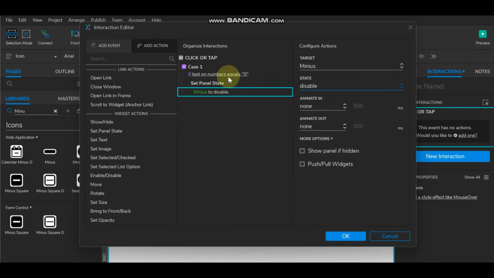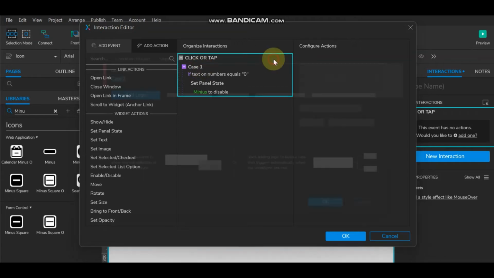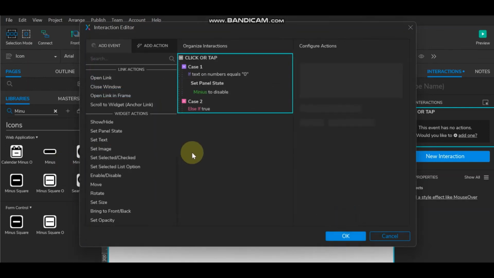Next, if it is not minus or not 0, what will we do? So it will decrease the value. Suppose it is 10, then while I click on the minus, it will be 9, 8, 7, like that.